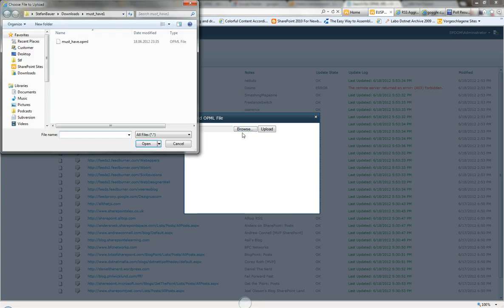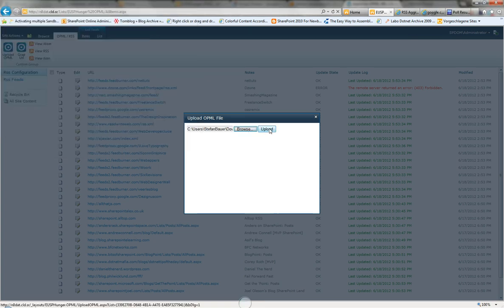I've created my own custom ribbon, so I can say here upload this file. In my case, I have no unique links in this file, so all is duplicate, so the source is already merged into my list.